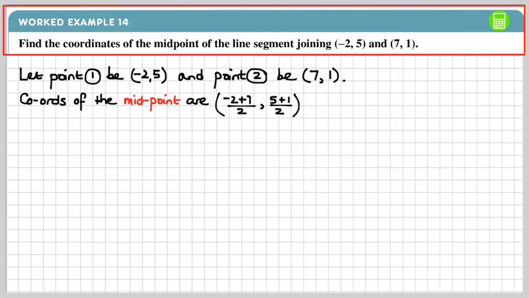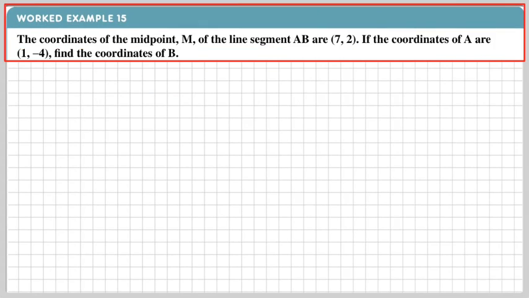Now, if we get our formula out, we just take the two x values, which were minus 2 and 7, add them up and divide by 2 to get the average. Same thing with the y's. We've got 5 and 1, so 5 plus 1 divided by 2. Now, what does that come to? Add the top up, then divide by 2. So it looks like 5 over 2 and 6 over 2 would be 3, wouldn't it? That's the midpoint. There's your answer. That's pretty easy, isn't it?